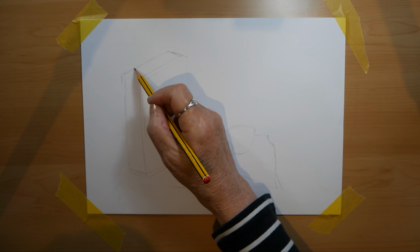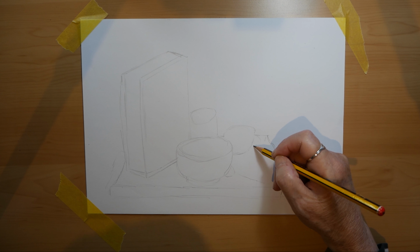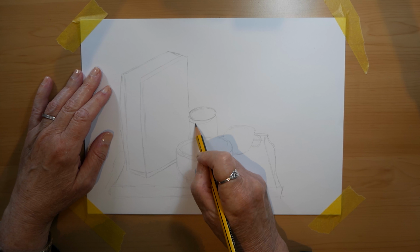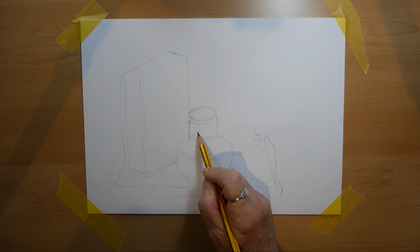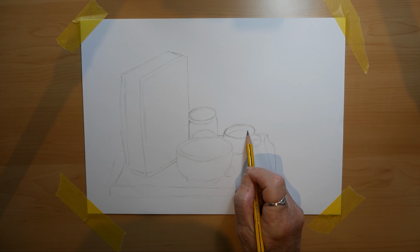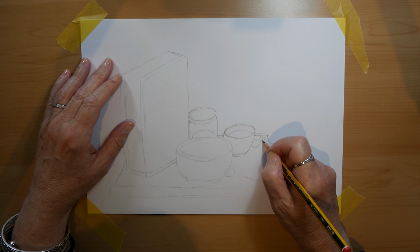Just to talk a little bit about basic supplies, we've just used copy paper, or you can use any plain paper that you have lying around, or if you've got a sketchbook, then great. And pencil, it's just an HB, which is your standard pencil, which means basically any pencil that you happen to have in the house will do. You will also need an eraser and a pencil sharpener to sharpen your pencil.